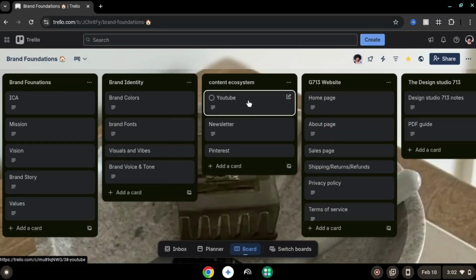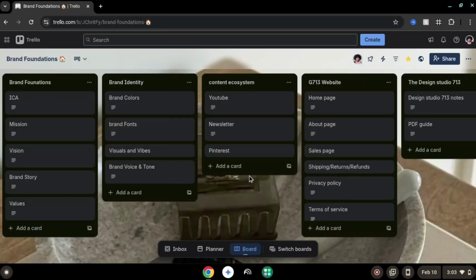And then I have my content ecosystem, which I really had to get more clear on because again, I was doing YouTube, I was doing Pinterest, I was doing Instagram. I was trying to do all of these different things that really just weren't working for me. So I had to get clear on which ones I actually want to do. And I knew for sure YouTube was a must. I kept trying to do Instagram, but I just could not bring myself to do it. So I'm like, let's just focus on YouTube and do more on YouTube. I'm even getting into the idea of doing YouTube Shorts and posting more on my community tab and things like that.